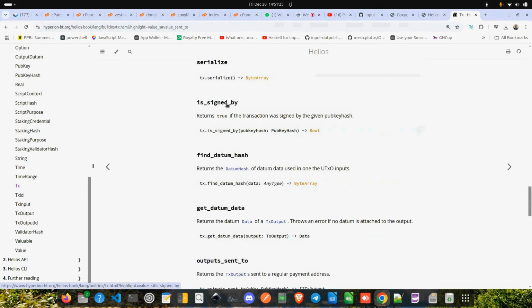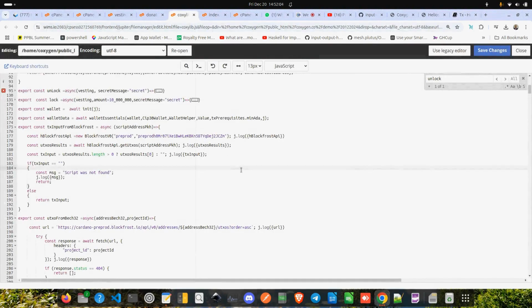Is underscore signed underscore by that function. You saw it. You need to enter here a wallet address pub key hash. You take the bech32, you convert it to a pub key hash. You can ask me then, how do we do that? We have a function that does that. If you go to the Doxygen there and check address to bech32, you will find a function there.